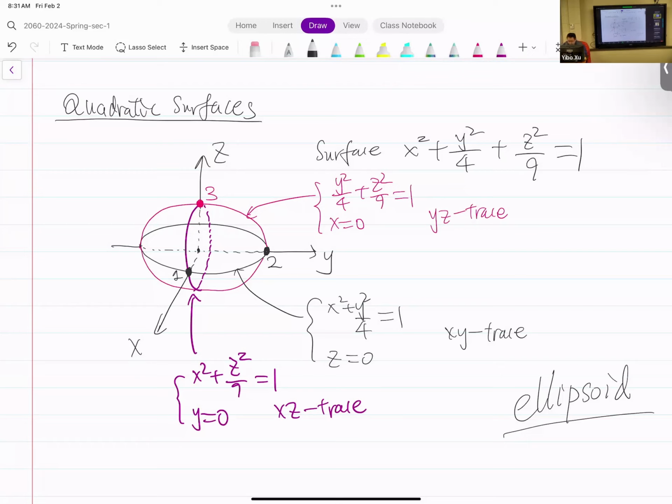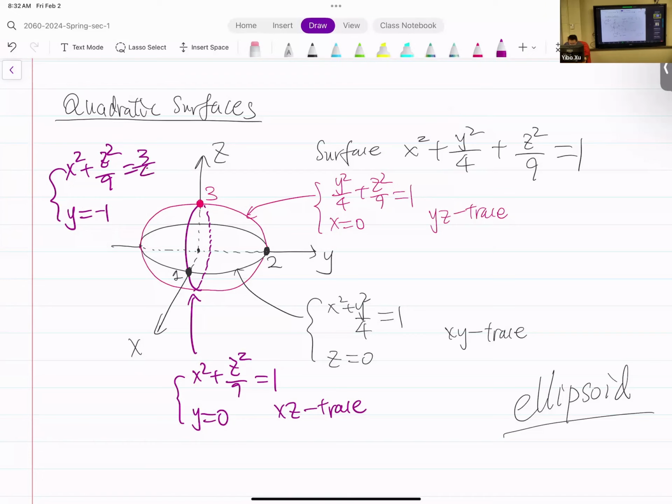So basically, we're making x equal to 0, y equal to 0, z equal to 0. So what happens if y equals -1? If y is -1, then this is 1 squared over 4, which is a constant that you can subtract on both sides of the equation. So this essentially becomes x squared plus z squared over 9. On the right hand side, this is 1 minus 1/4.